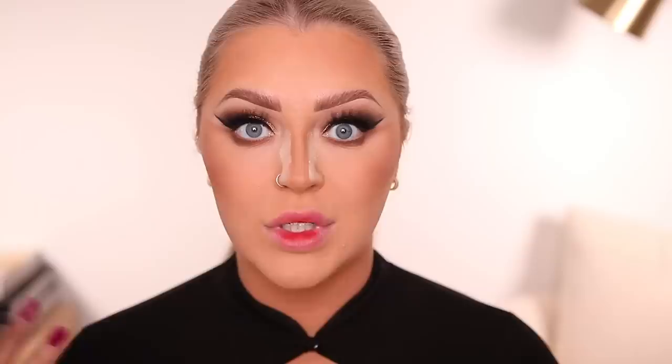To finish off the eyes, I'm going back into the palette with the really deep chocolate shade and pulling it in on the lower lash line. Then I grab a lighter shade on a pencil brush just to smoke underneath. To brighten the inner corner I'm going into the light shade — and adding a little of another shade too. Look how pretty that is — absolutely gorgeous.